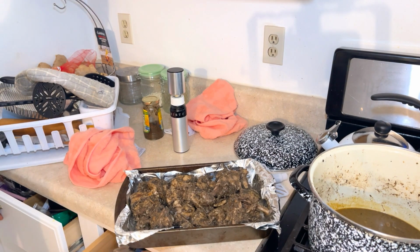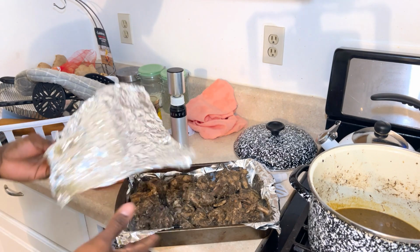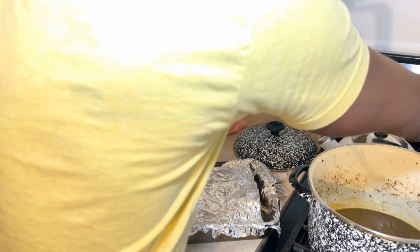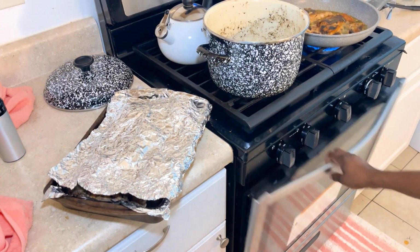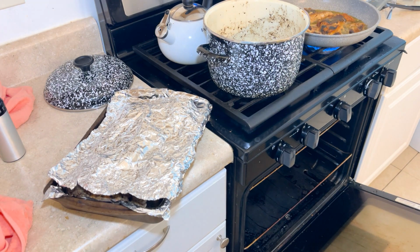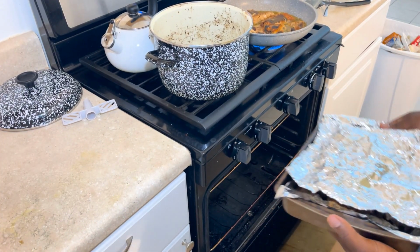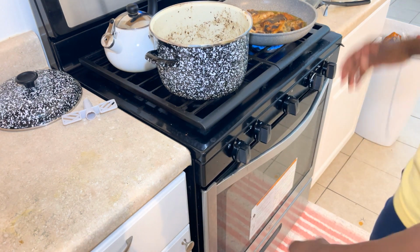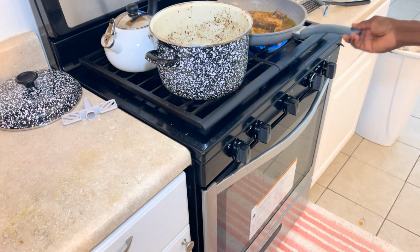Right there, I have an extra foil. I don't want to waste the foil, so I'm gonna use this to cover up the chicken a little bit. We're gonna put it on 350 in the oven. The bad boy is good. Ready right there, man. Well, I've always got foil around. Normally, I sit it in there for maybe 30 minutes or 45 minutes, so, you know, it depends. But it's already cooked, I just wanted it really nice, crunchy, dry, you know? Okay, watch out, that oil.